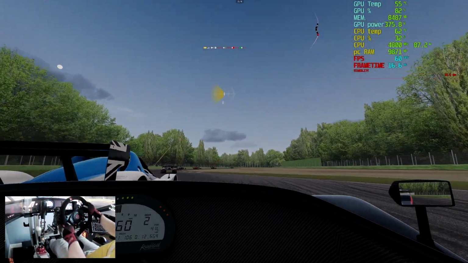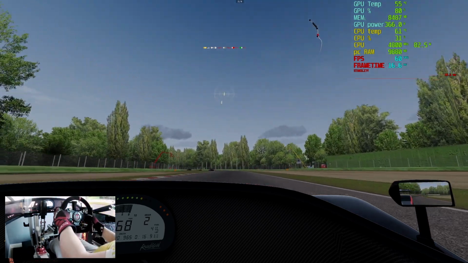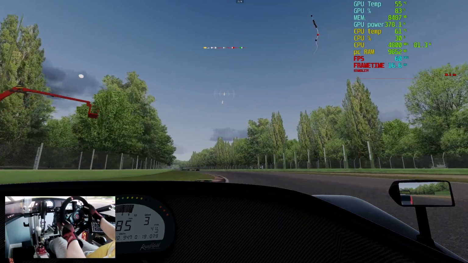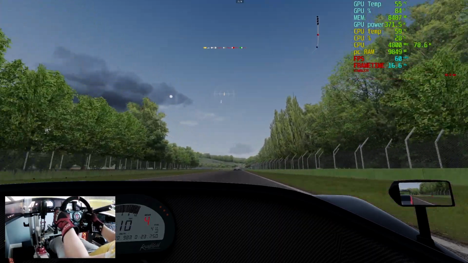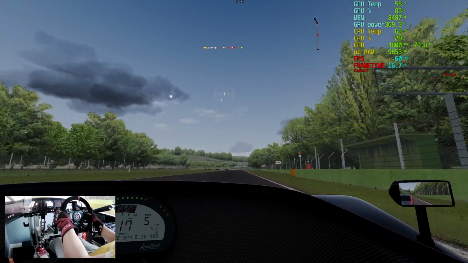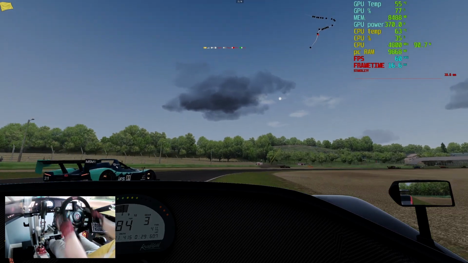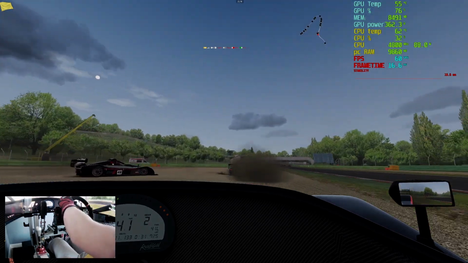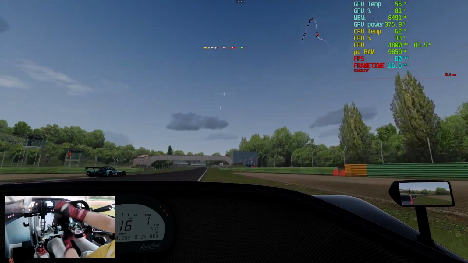Got another car on the inside of me. They really are aggressive. I wasn't expecting that. I was on the line and then he just shot the inside of me. Really caught me out by surprise. I've got another car coming up on the left now. I'm going to defend. Maybe not. And we're off. These AI are crazy, absolutely crazy.